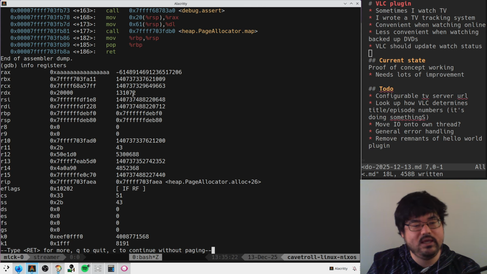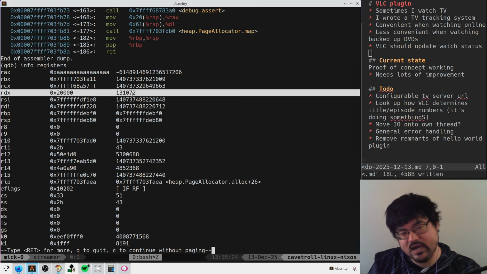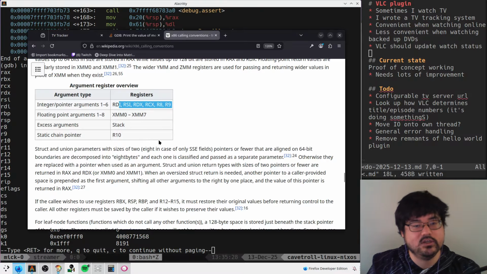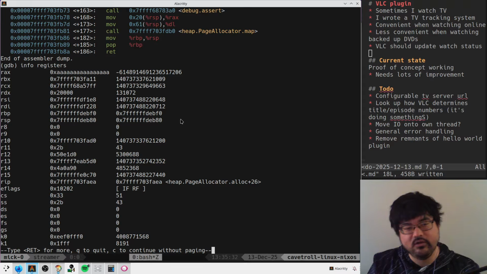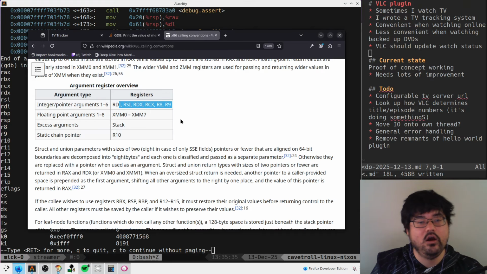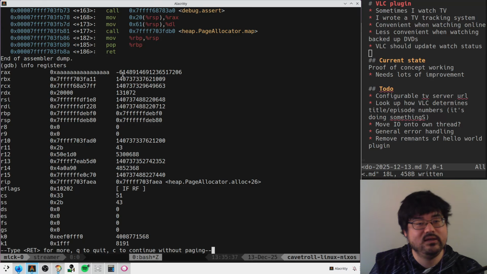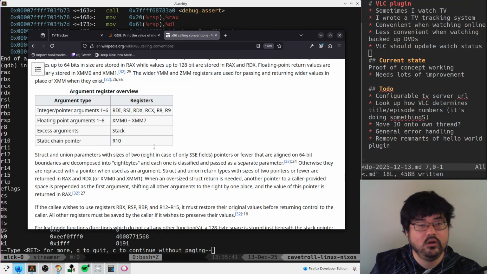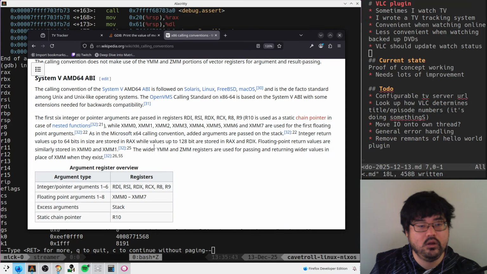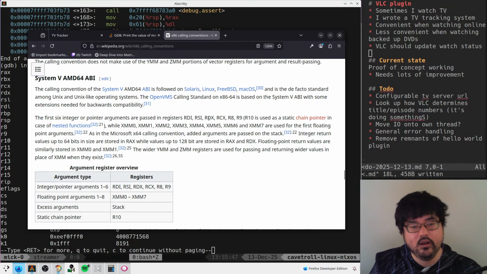It looks to me like the size here is this one, if I remember correctly. That looks about right. So that's the fourth argument here, if we're following calling conventions, which who knows. RAX is the context pointer.